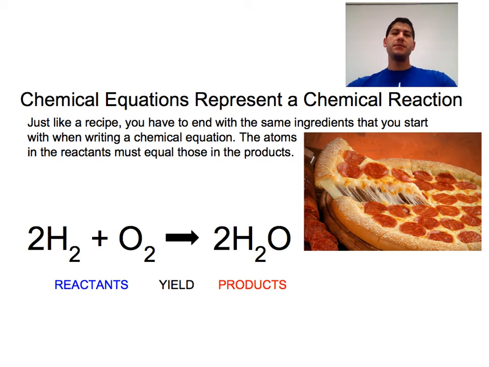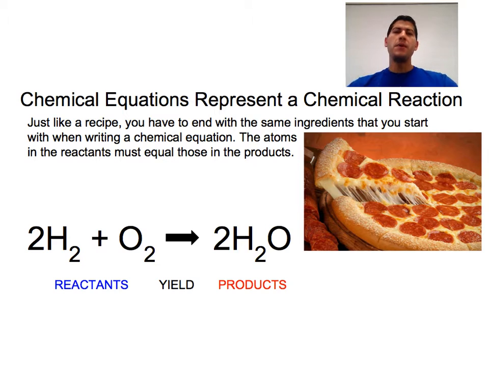Imagine that you had enough supplies and the recipe to make one pepperoni pizza. I hope this analogy doesn't make you hungry. The recipe might include a ball of dough, a cup of pizza sauce, a cup or two of cheese, and 20 or 30 pieces of pepperoni. Although you could cut it into several pieces after you made the pizza, it would be impossible to turn one pizza into two pizzas of the same size without having more dough, sauce, cheese, and other ingredients.